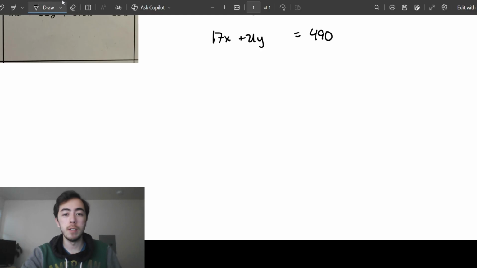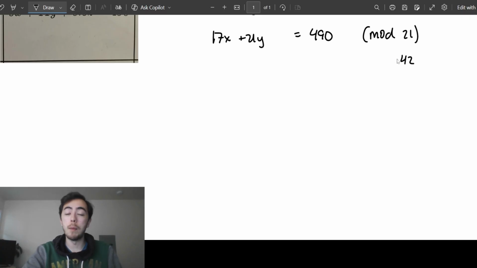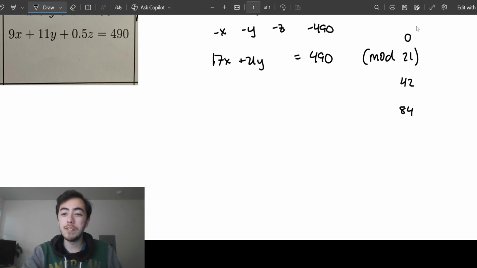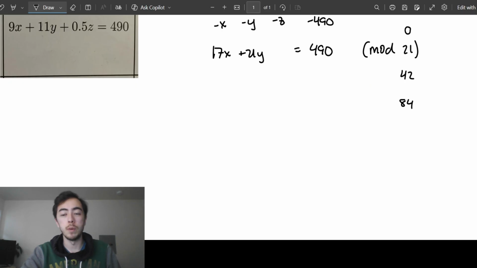Modular arithmetic helps us out by essentially assuming that every single multiple of a given number, here I'm going to choose 21, is the same thing. So that means if I encounter the number 42, I'm going to assume it's the same thing as a 21. If I encounter an 84, that's also 21. Actually, if I encounter a 0, that's also a 21. Any of these numbers that I have, any of these multiples of 21, are just considered to be 0 in modular arithmetic, at least in mod 21. And this is going to help me, at least hopefully, dramatically simplify my problem here.